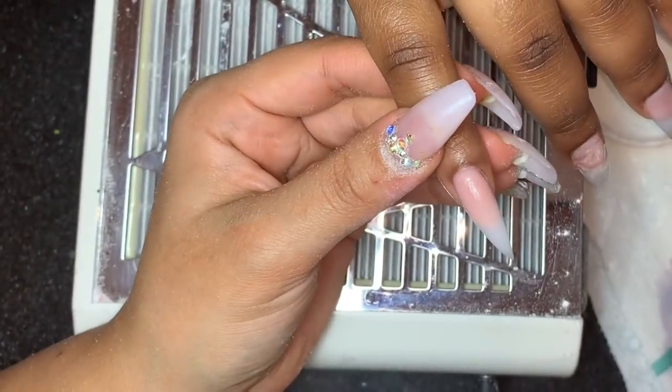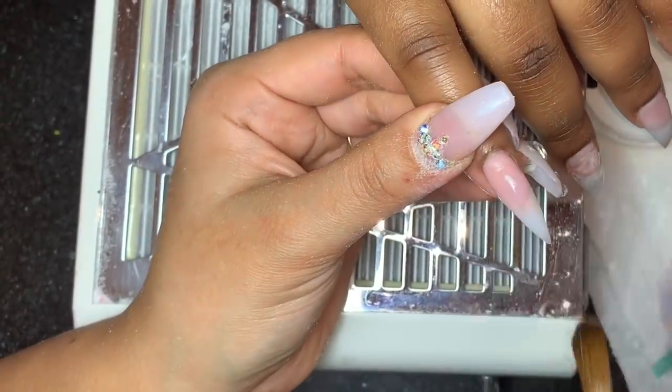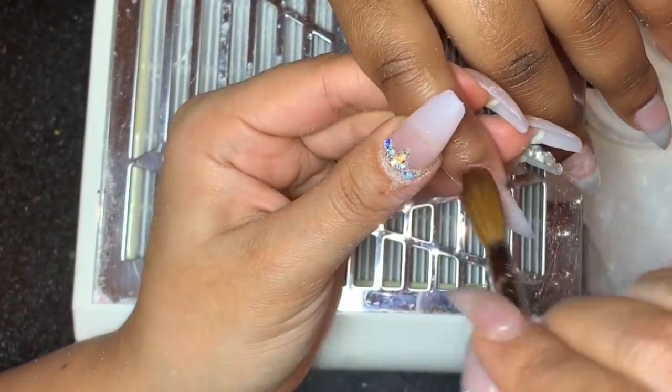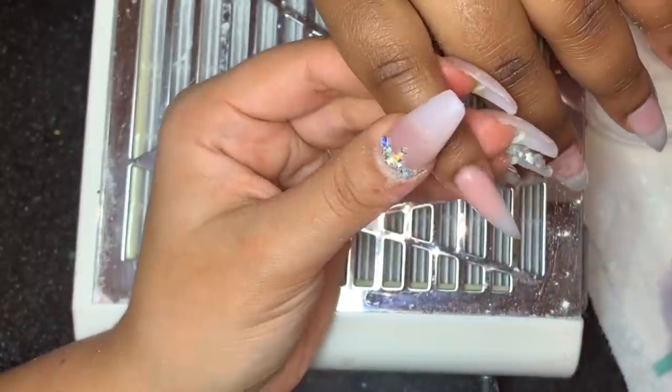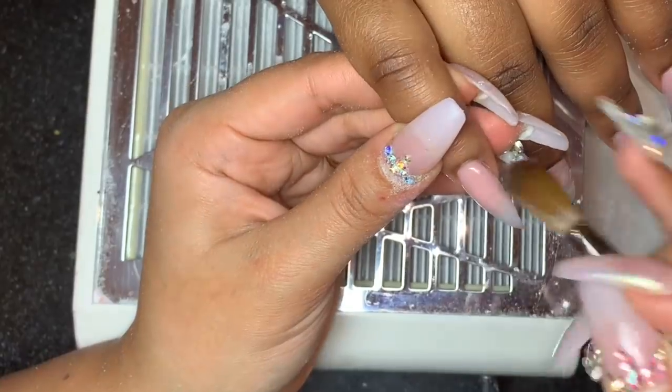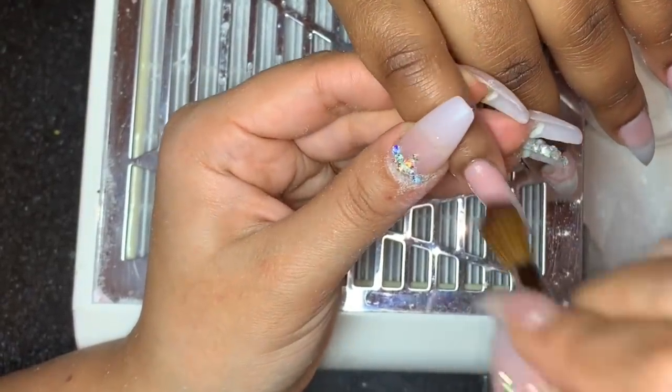After that, we're going to go in with the pink acrylic by Mia's Secret just to encapsulate the two colors together. But remember, whenever you're applying your acrylic, make sure that you're looking at your nail from different angles. Don't just add acrylic just to add it. Make sure that you're adding it where you need it. And also make sure that you have a good and strong apex.